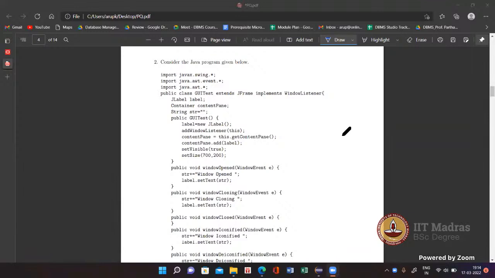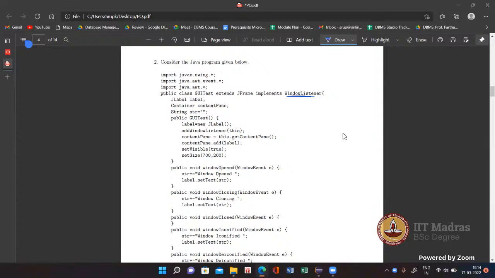This one basically works with the Window listener, right? This is not covered in detail inside the actual lecture video, so this is for your additional knowledge. It's there in some way, but the complete thing is for your extra knowledge. You can run the program and find out how these events work. Whenever you open a JFrame, you're opening a window, and whenever you open a window, different events are fired at different moments. So what are the particular events fired and how can they be handled?